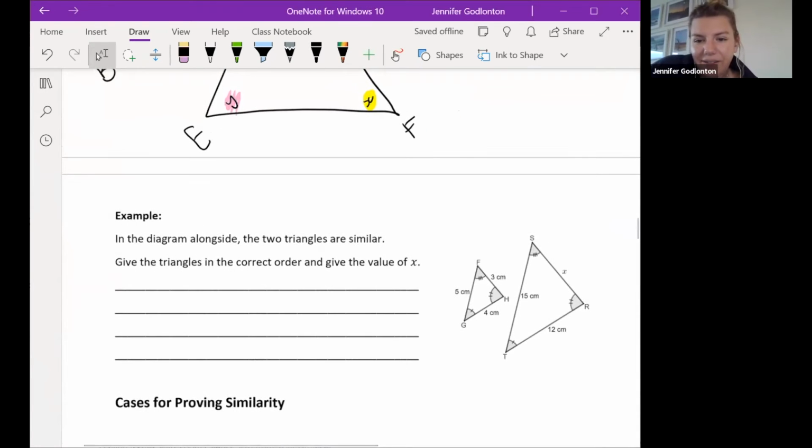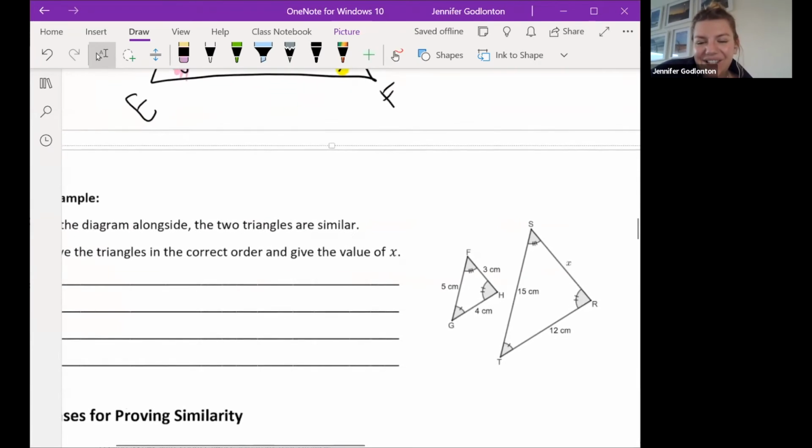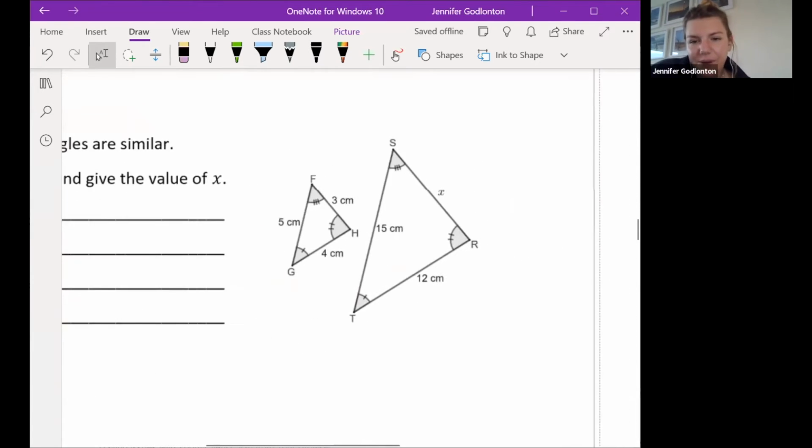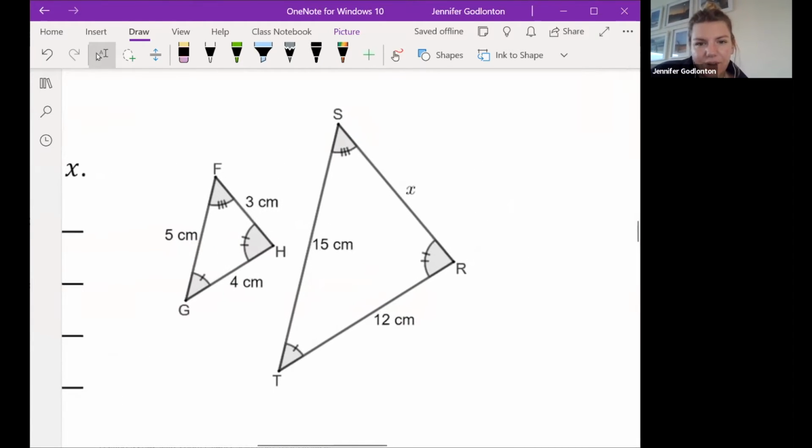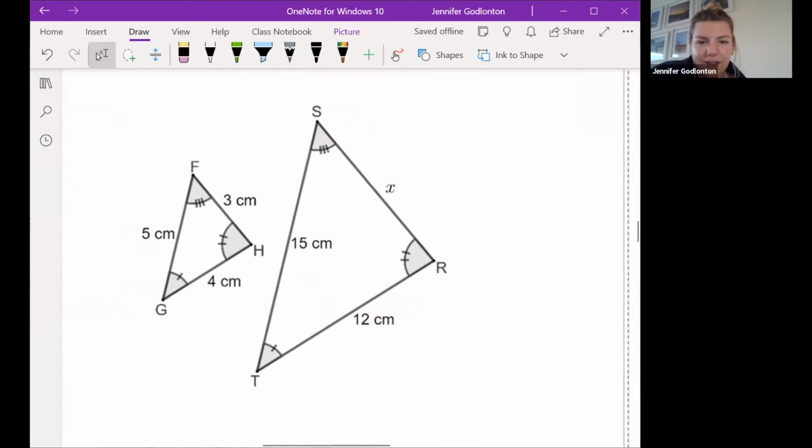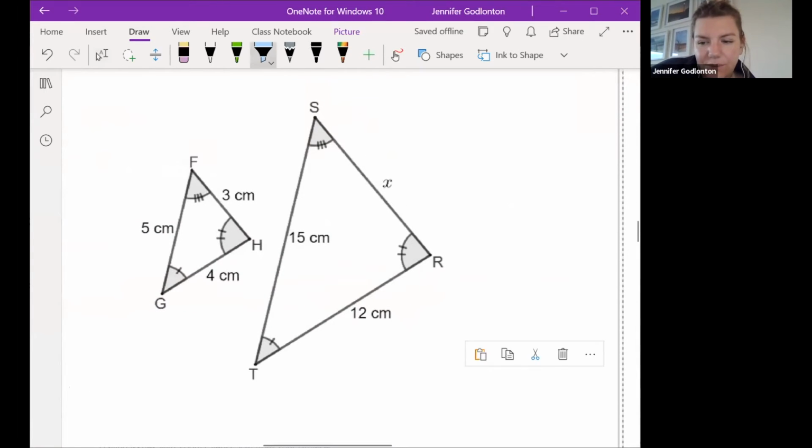Okay, so let's have a look at this one over here. We're going to do it in two different parts. So the first part of this, I'm going to make this nice and big so that those of you on your phone can see it, and then I'll explain what I want you to do. I want you to write this as a sentence. So I want you to say which triangle is similar to which triangle, making sure you get all your angles in the right order. That's the first thing I want you to do.